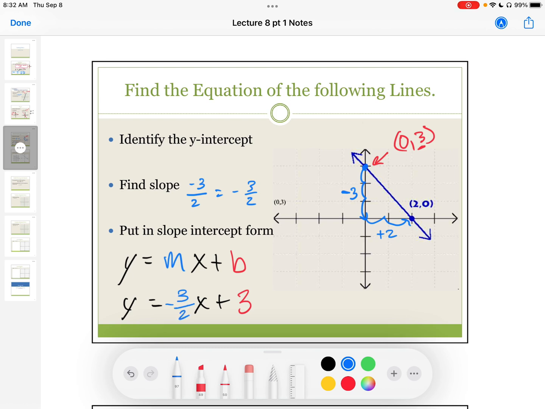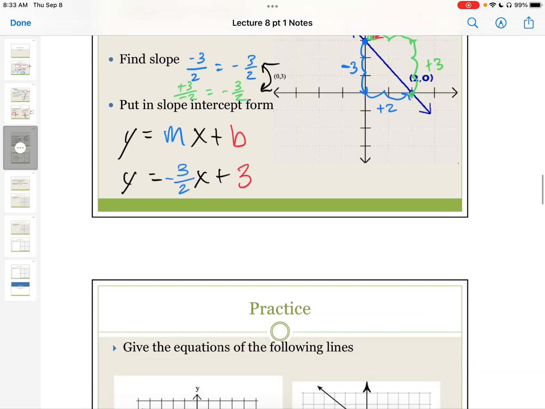Now, also, just a reminder, that's not the only way you could do this. You could start at this bottom point down here, and you could go 1, 2, 3. Well, then I have a +3. And then I could go to the left 2. So if I go to the left 2, that's a -2. So if I have a +3 over a -2, that still gives me -3/2. Okay, so either way you guys count when you're finding your slope, you will still get the same answer. So we have y equals -3/2 x plus 3 is the equation for this line.